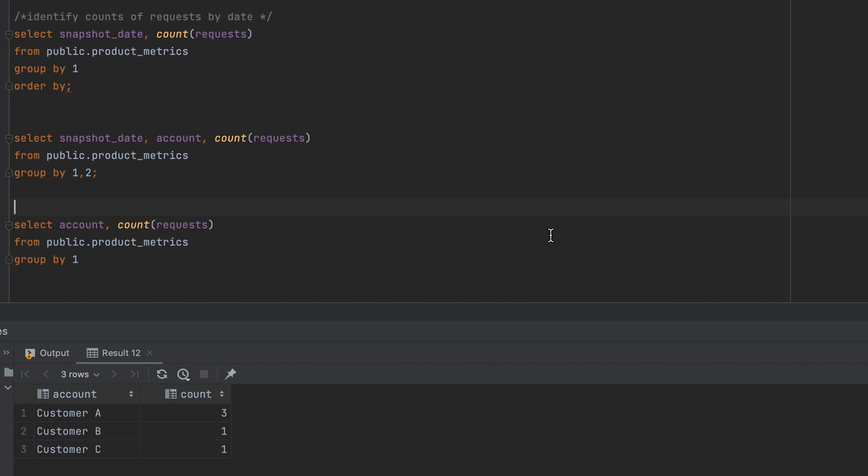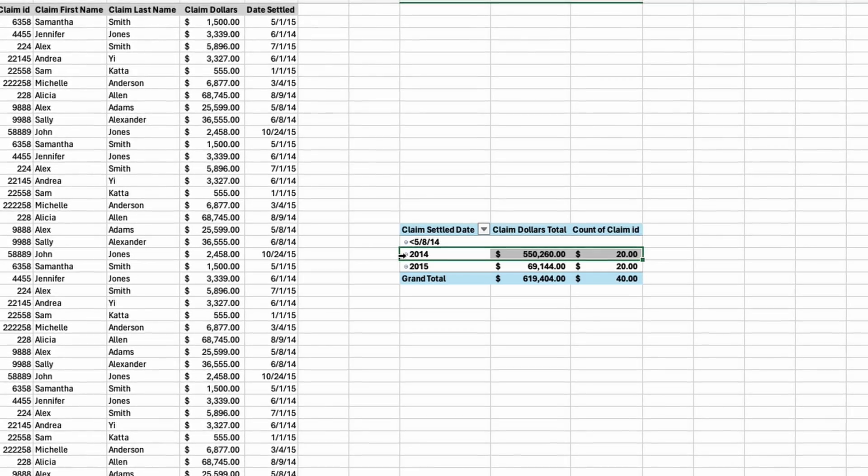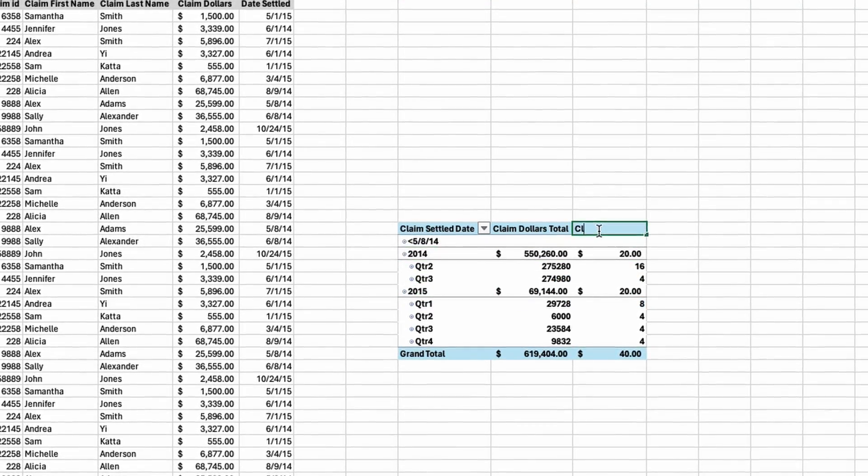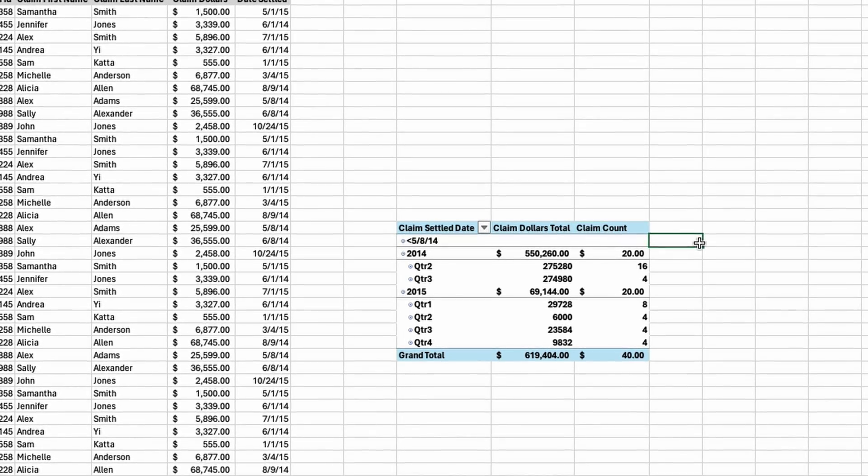That's when I realized I needed to find opportunities to use SQL on the job, and I decided to start using it at work. The next step is to get hands-on experience. As a consultant, I had access to claims data as I was working in the litigation industry. I decided to take this data and automate a report that would show me the total claims and total dollars. I was able to start connecting the dots by applying my skill set and learning how I could use SQL and Excel to start doing data analysis.